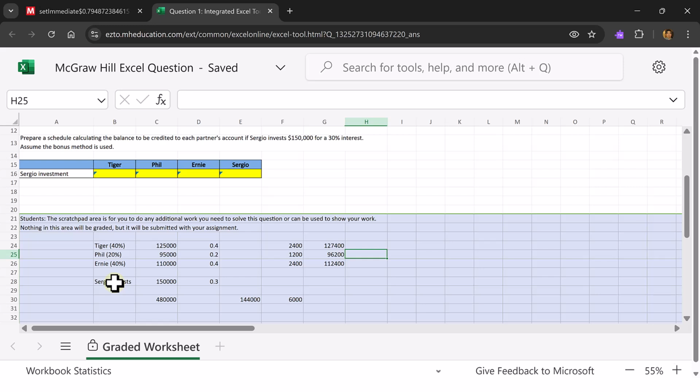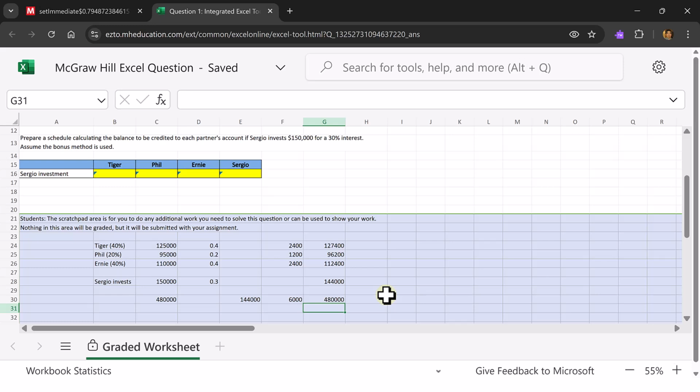Now how much is Sergio getting in his capital account? Not 150, the cash he has to pay, but 144. So after everything is over, here are the capital accounts of all four partners, and it should equal the total assets. So let's add up the four capital accounts, and we know we're on the right track when it matches the assets in the partnership. Again, assets are equal to liabilities, assuming zero or netted out here, in the assets equals the equity or the capital accounts.